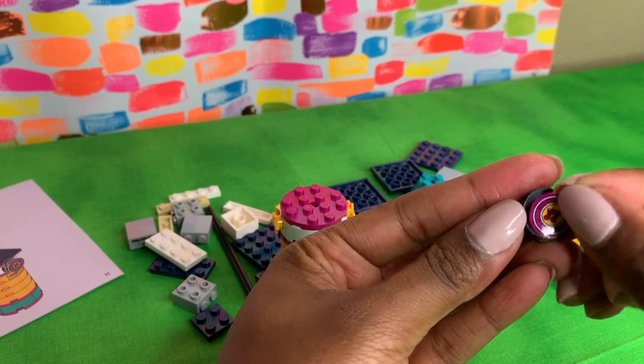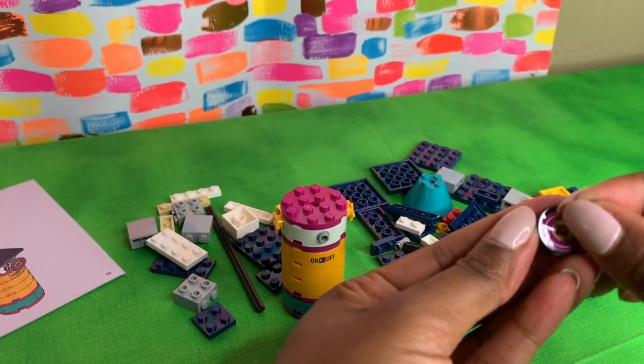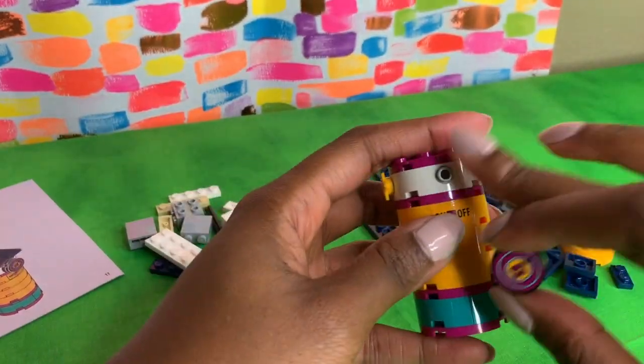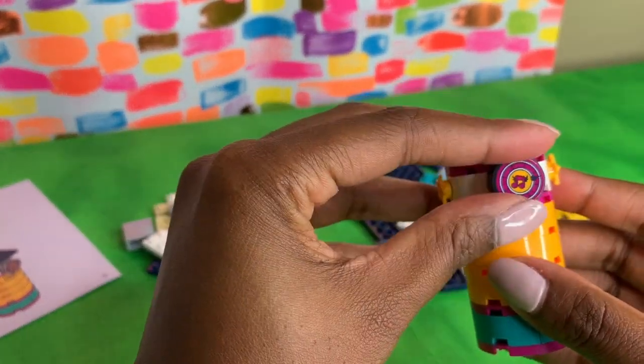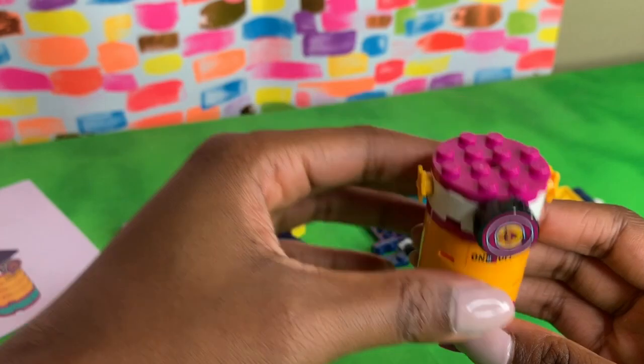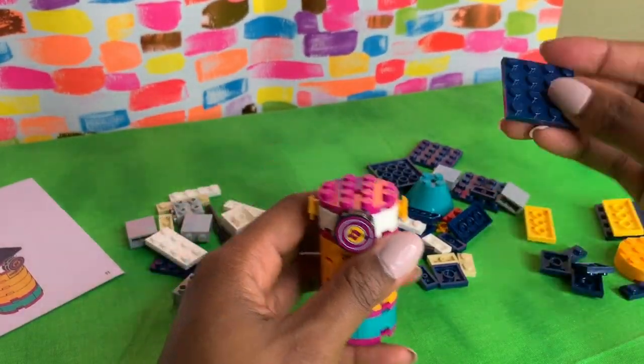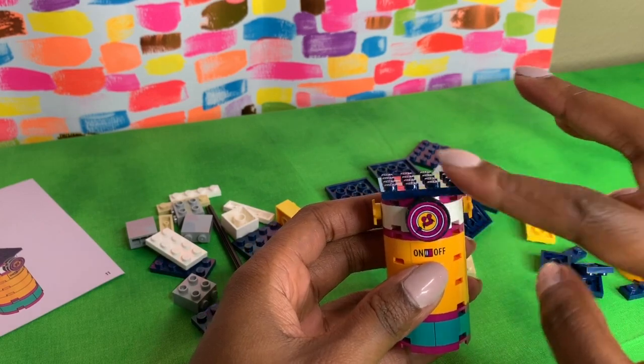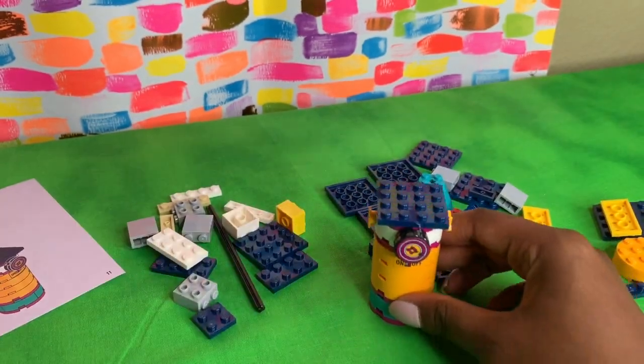And our second sticker is going on this little black circle-y piece, and that's gonna go right above the on and off switch, and it turns. So I'm assuming this is like the volume button, which I've never actually seen on a real microphone, but this is pretty cool. Andrea's got special gadgets, you know, and it still turns perfectly.